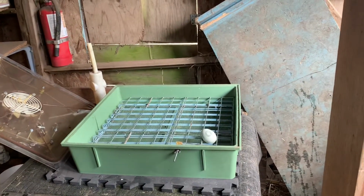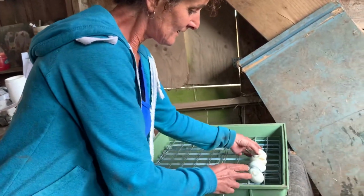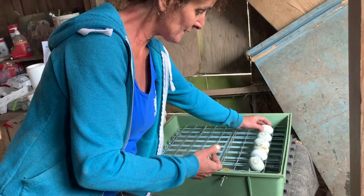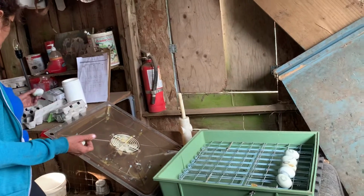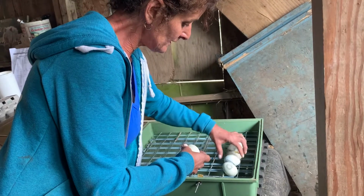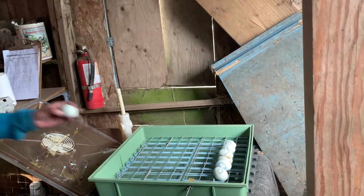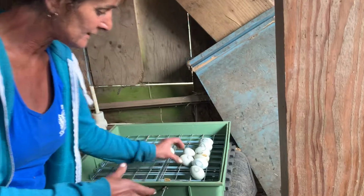Now, when they first start, right now, I'm going to put them all in on O's. And I'm putting them on their side. And for 19 days, they stay on their side. I flip them at least 3 times a day, 3 or 5. That one needs to be marked still, so I'll wait on that one. And they stay at about 101 degrees and a certain humidity for 19 days. And then the last couple, I don't turn them anymore. In fact, I turn them so that they are round side up the last couple of days.